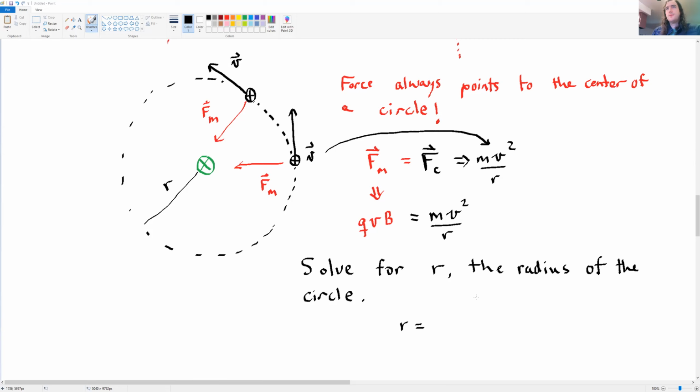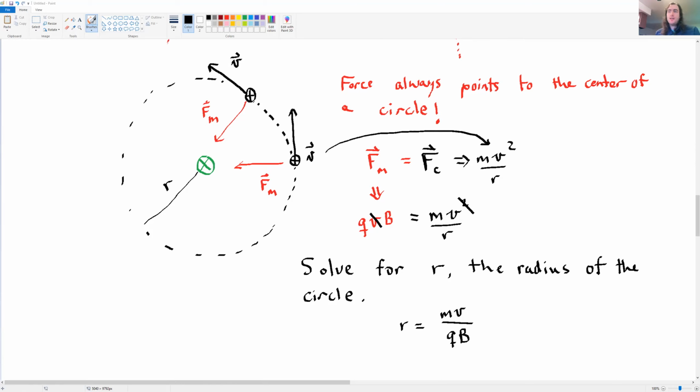Okay, so I think we're all on top of it, right? So we just solve for r here, move r to the left side, and then divide by qvB. We can cancel a power of v there, like so. And we end up with mv over qB. Okay. And that's going to be a very important equation in a minute.